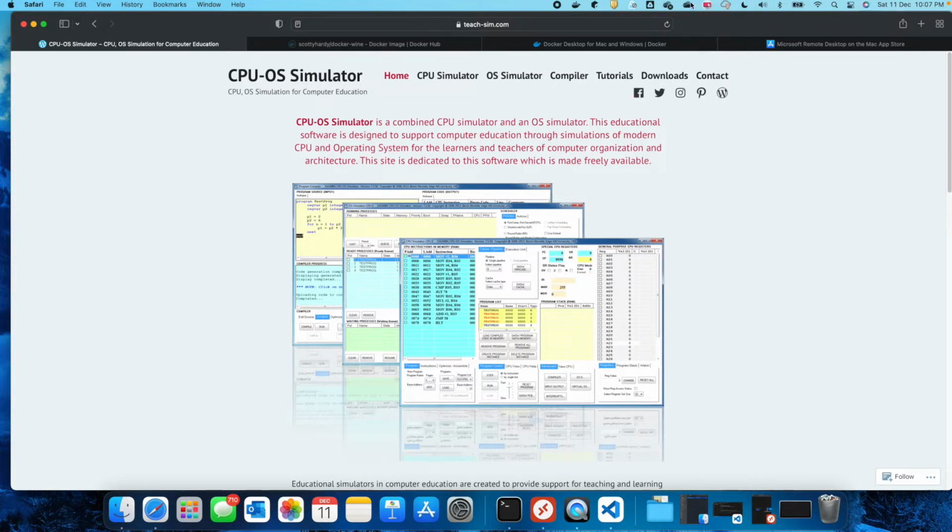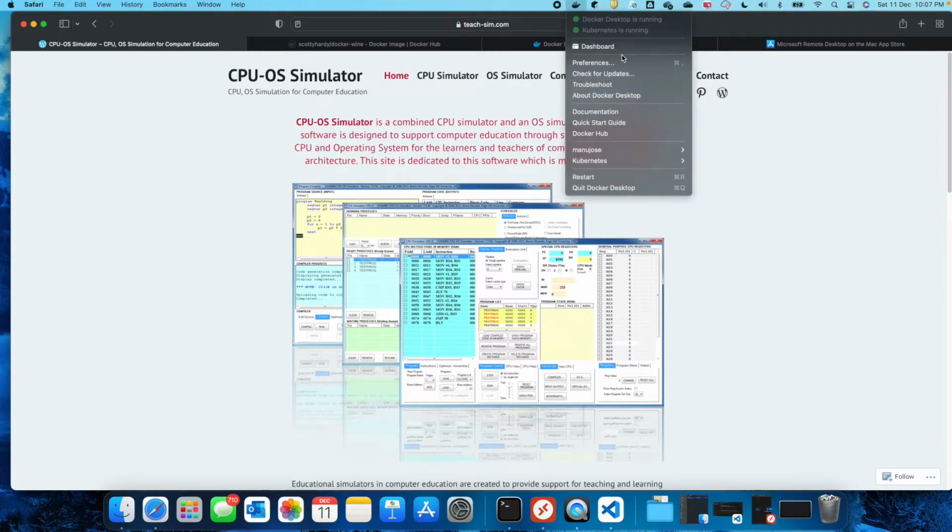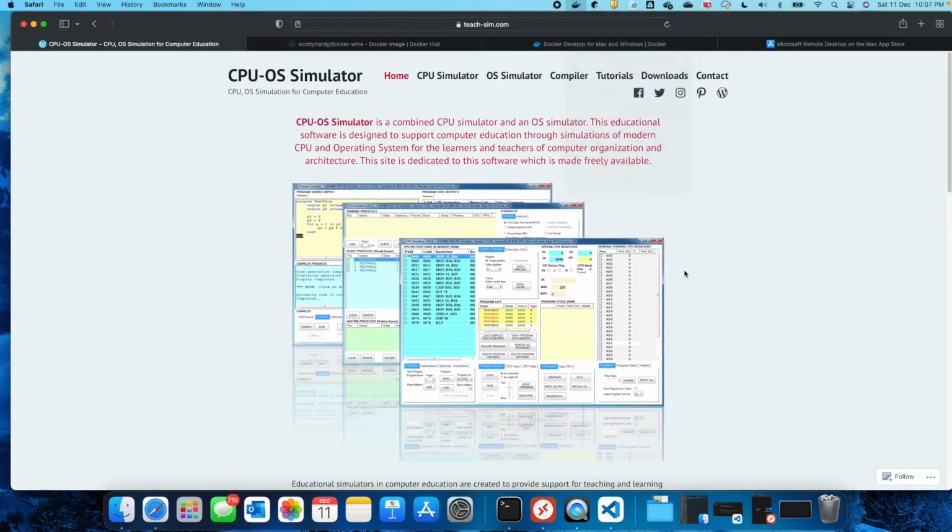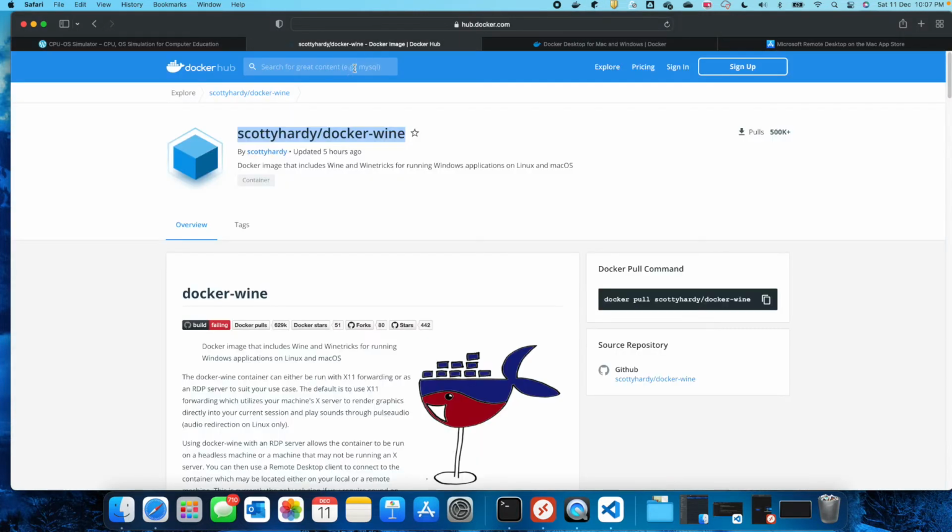So I already have Docker running here, and I'll just go to this website and see the instructions. This is the command to pull the Docker image. So we'll open a command prompt and just pull the image.